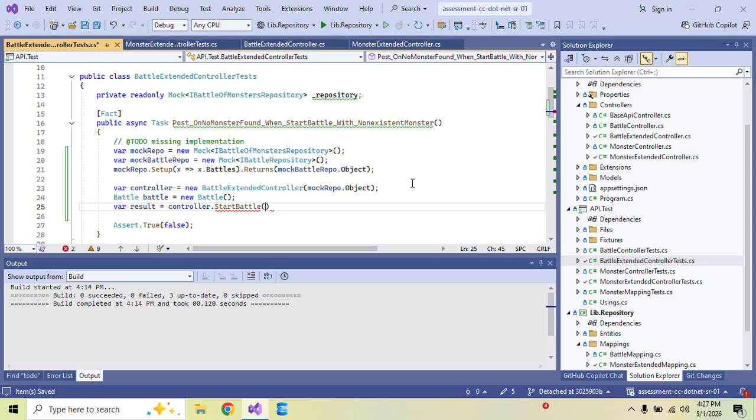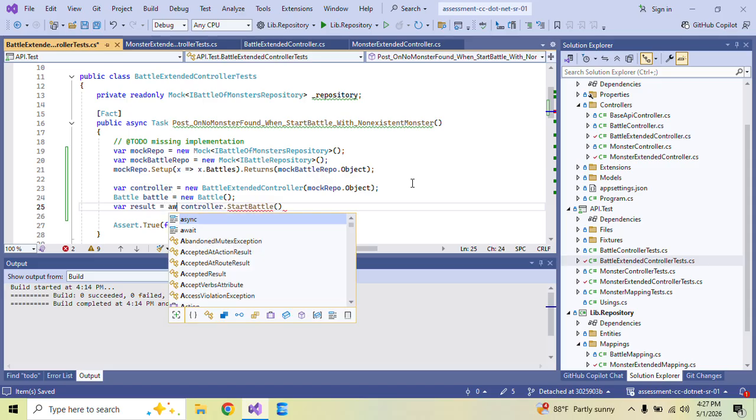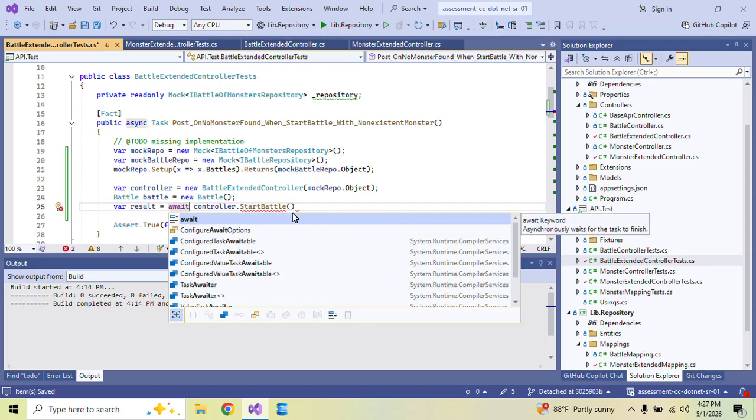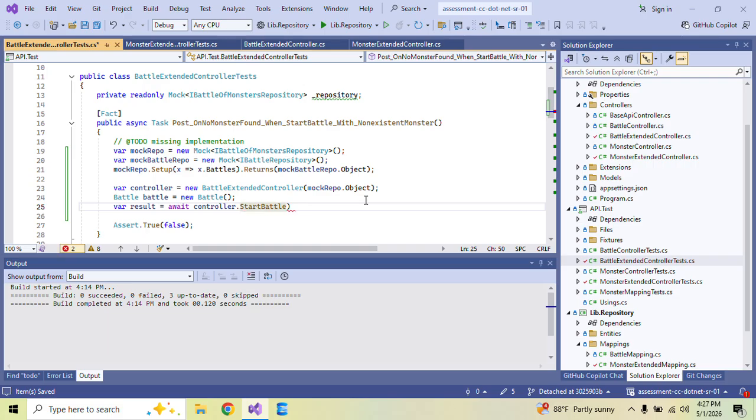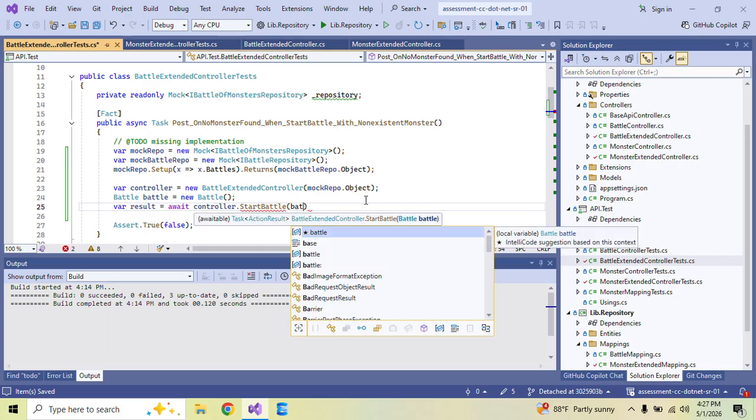And then start battle is asynchronous, so let's use await and battle.